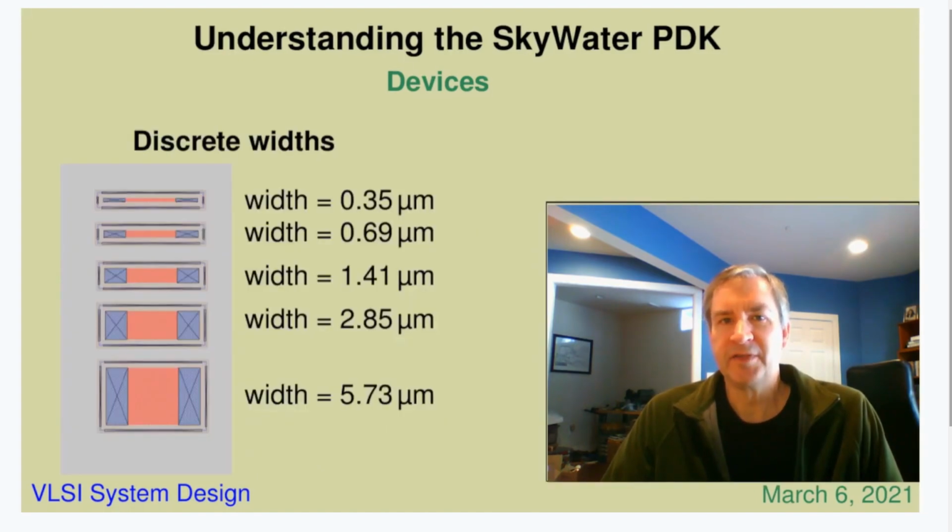One oddity of the SkyWater process is that most devices have a discrete set of sizes that have valid corresponding models. In other words, devices aren't characterized across a continuous change in width and length. For a number of the devices, using a device size that is not one of the valid characterized sizes is not even allowed. The precision resistors, for one, come in 5 discrete widths that correspond to a layout around an integer number of contacts.